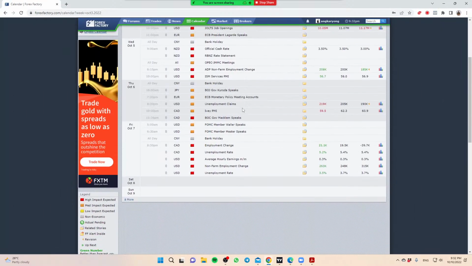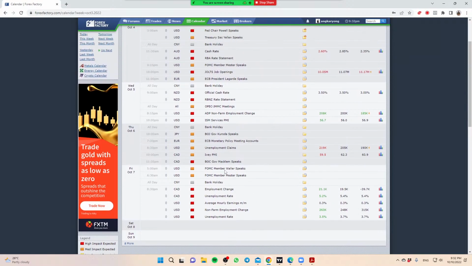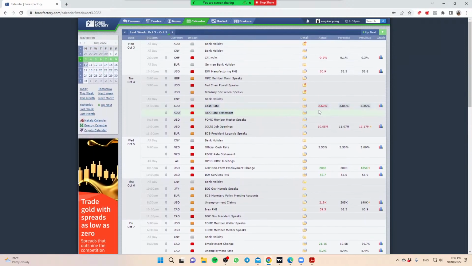Last week was NFP, which a lot of traders are usually very excited about. But before we dive into the NFP side of things, one of the important aspects to take note of was the RBA cash rate. The market actually expected a hike of 0.5%, but the RBA only did 0.25%. So it's what we call a dovish perspective coming from the central bank, because they're not that aggressive anymore in terms of their hiking. That did send the Aussie a little bit to the downside as of last week.